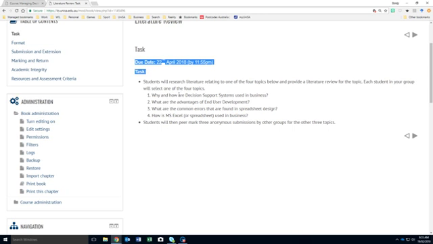Once you have submitted this piece of work, you will then also anonymously peer review 3 other submissions by students from other groups. What you will do is review or assess the other 3 topics that you did not do for your literature review. So if your chosen topic is topic 1, then you will peer mark a topic 2 response, a topic 3 response, and a topic 4 response.